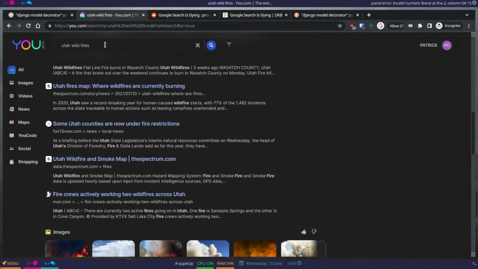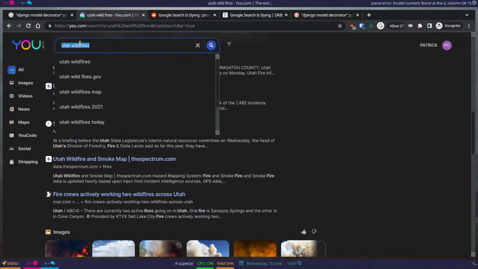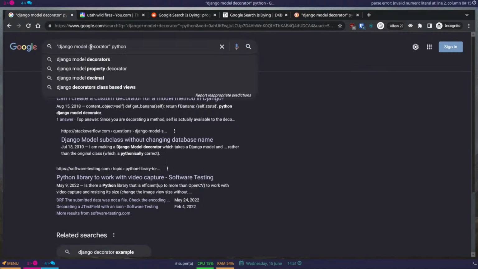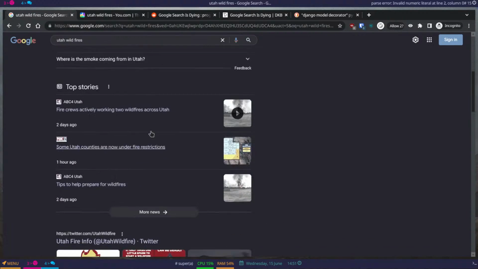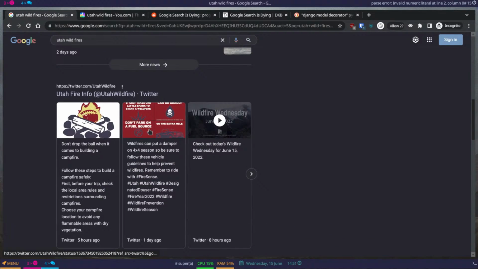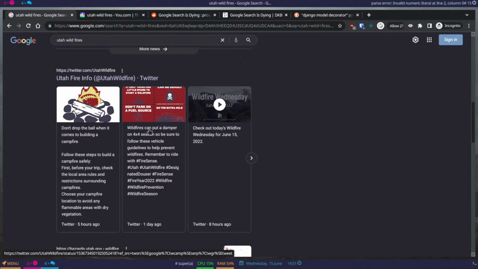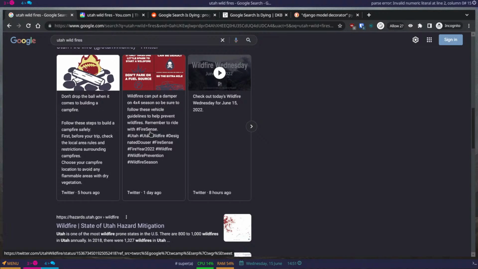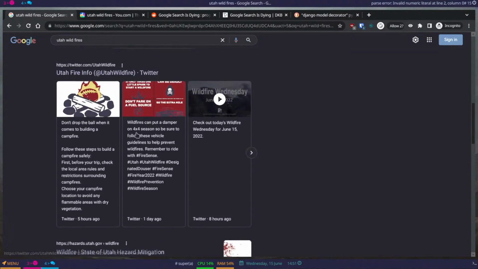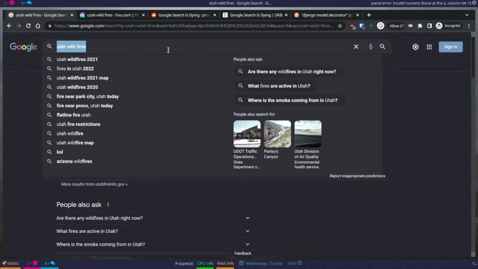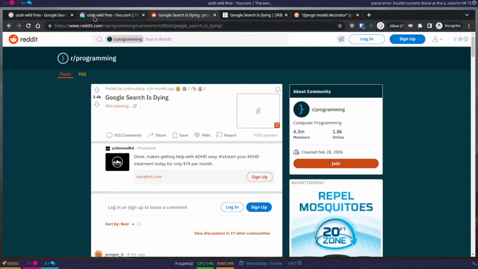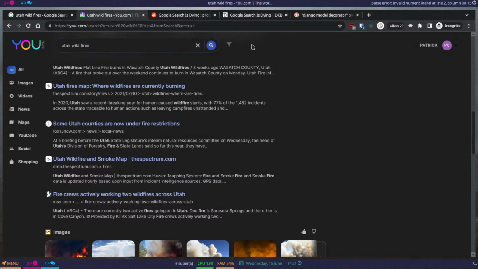Actually, they're not that bad here. Pretty similar results. But if you're searching for something to eat or a restaurant, then Google still delivers because they have all the maps and places data.